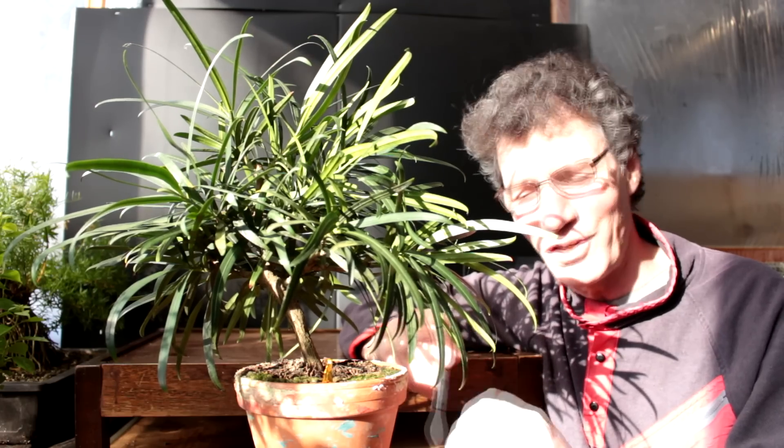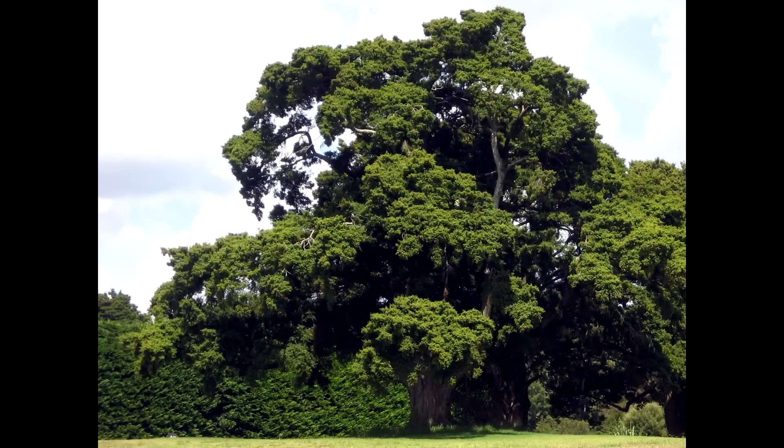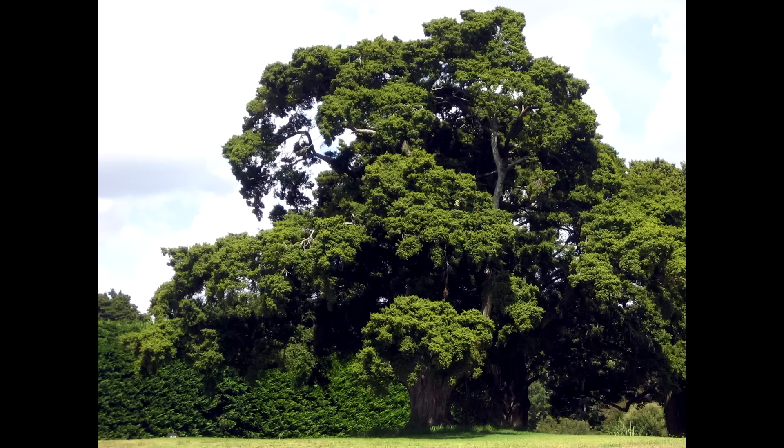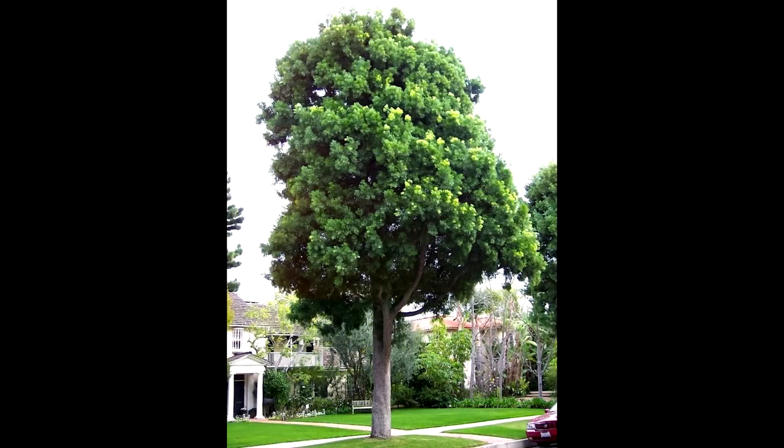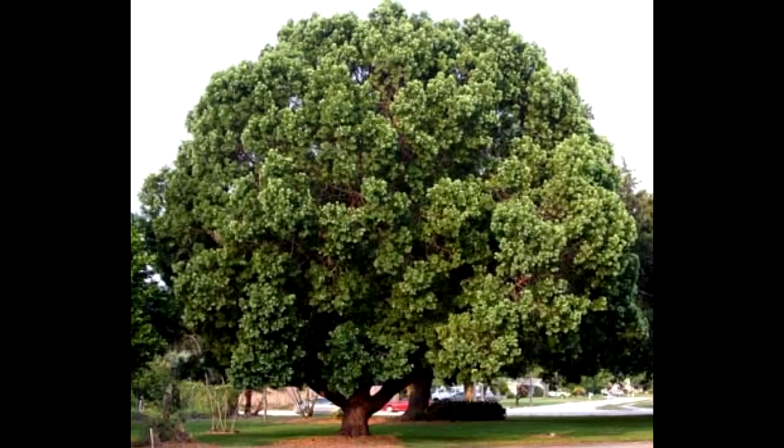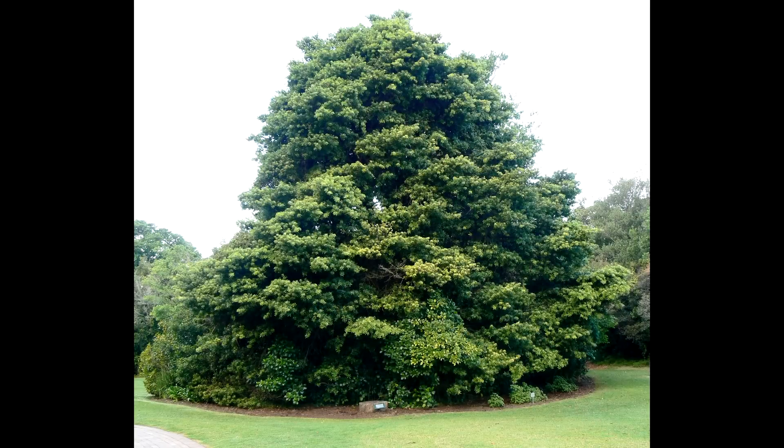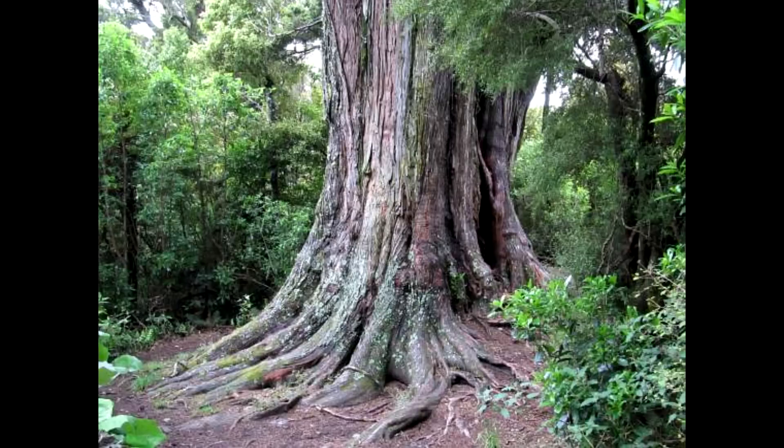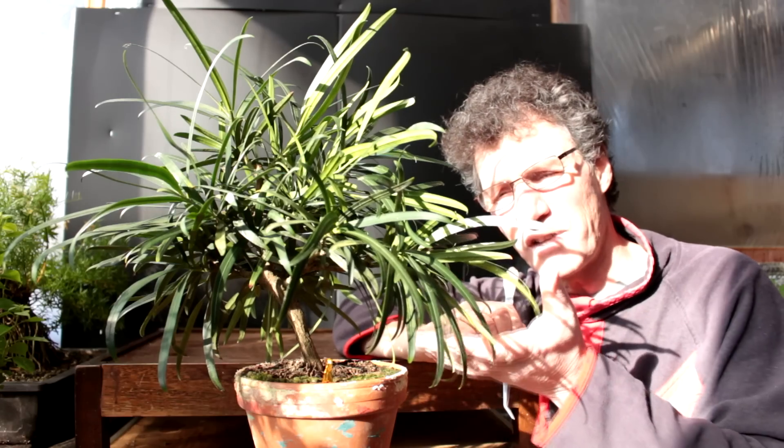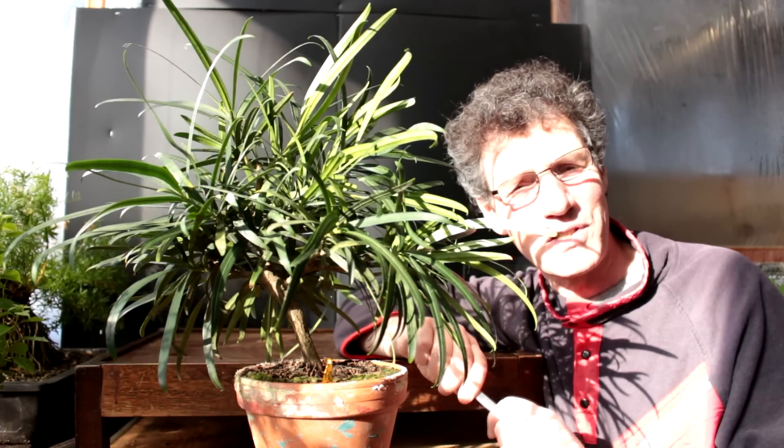Hi, I'm back from doing my internet research on Podocarpus trees. It looks like the natural form of a Podocarpus tree in nature is a tropical tree style, which is a large trunk with an umbrella-shaped canopy on it—broom style or tropical tree style or deciduous tree style. A lot of the bonsai trees you'll find on the internet, Podocarpus bonsais, a lot of them are styled as pines, but not all of them. Some mimic the natural form of the tree. But a lot are styled as pines, so it would be like a yew tree, tropical type yew tree in looks. I'm going to style mine as a tropical tree. I like to keep my trees as close as I can to their natural form.